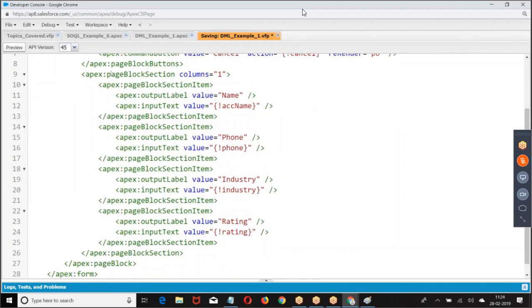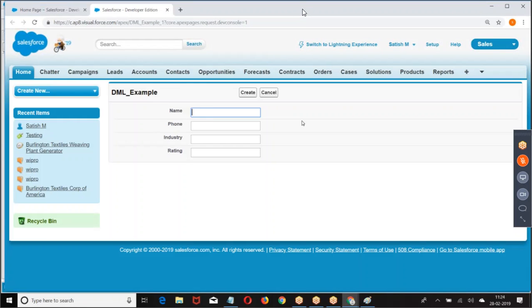This is what I created. Let us go back and see. Have a preview. Simple VF page, I created a page block with page block section item. Right. Then I'm inserting the data.